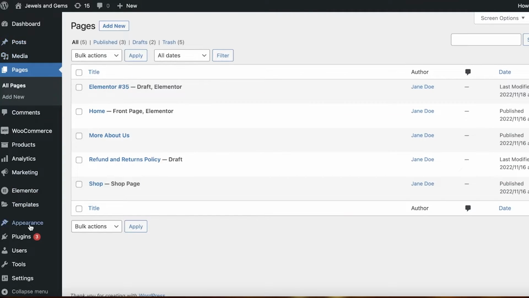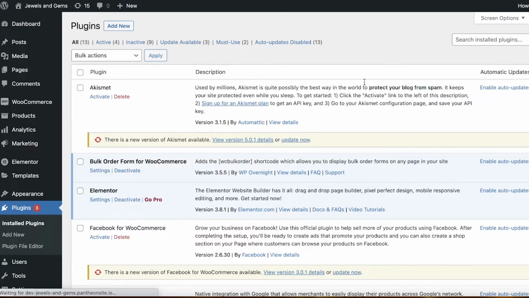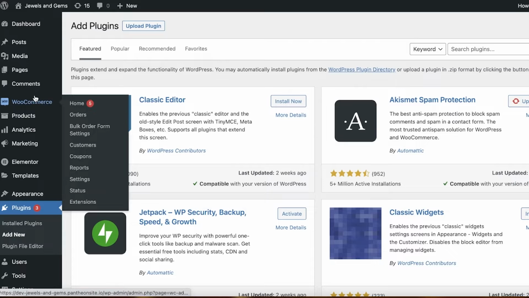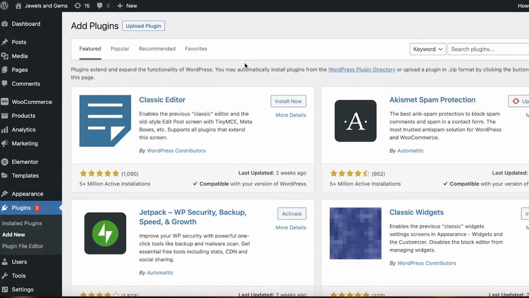Now, there are a bunch of plugins that use this feature. You can have menu anchor plugins as well, but that is just an unnecessary plugin that really is not required. It's easy to do this with your own WordPress tools, and it's just a very simple hyperlink. You don't have to install a plugin or buy a plugin. I see a lot of people hiring people or buying plugins for this, which is unnecessary. Just follow these steps and you can link any kind of product, image, text section, whatever kind of widget or section it is in your website. You can easily link that without having to use any paid tools.